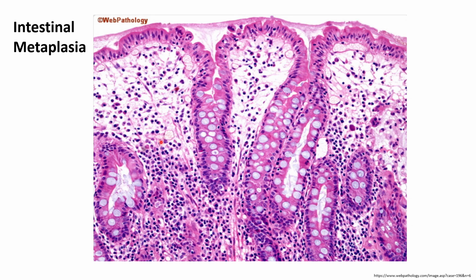This is a picture taken from the gastric mucosa of a patient with autoimmune gastritis. As we can see, there are goblet cells. And goblet cells, as you remember from the esophageal lecture, when we see goblet cells, this means we have intestinal metaplasia. And intestinal metaplasia in the stomach occurs as a complication of chronic gastritis. It can occur after H. pylori gastritis, and it is common in autoimmune gastritis, as we see in this case. Note here we have the lymphoplasmacytic chronic inflammatory infiltrate within the lamina propria.